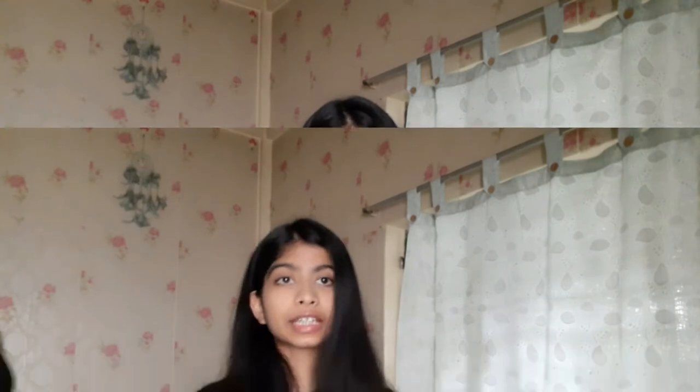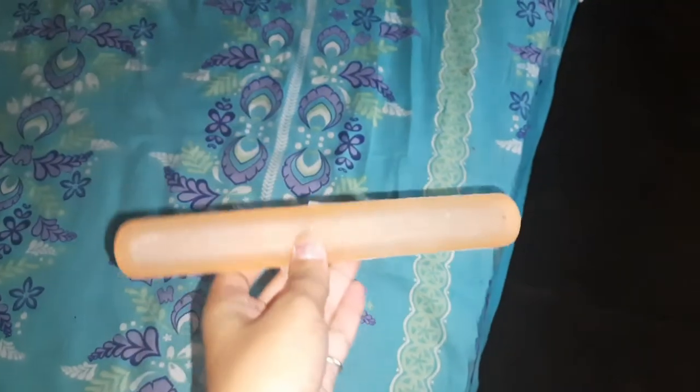The first time I shopped I was going to a hostel, so the first thing I got was a toothbrush holder, which is very nice — around 10 or 15 rupees. It opens up and you can keep your toothbrush inside it. I wasn't sure if they'd have one where I was going, so I just carried this with me and it helped me a lot.